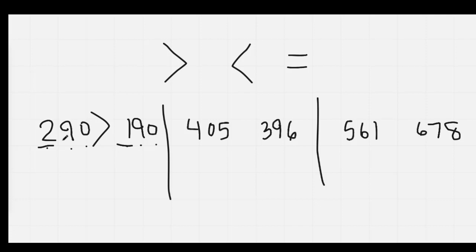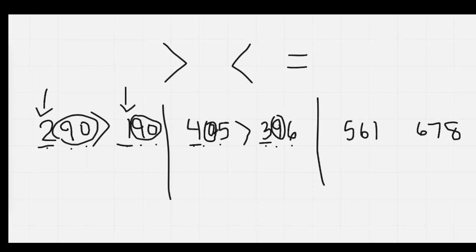Nice job. Even though these two are the same, the 90s, you always want to look at the biggest place value. And the biggest place value in both of these numbers are the hundreds. All right, let's read this next one. It's a three-digit number, 405. Three-digit number, 396. We'll look at the hundreds place value. 4 is bigger than 3, so 405 is greater than 396. If you look at the tens, 9 is bigger than 0. If you look at the ones, 6 is bigger than 5.